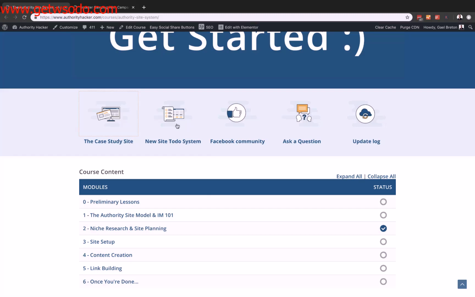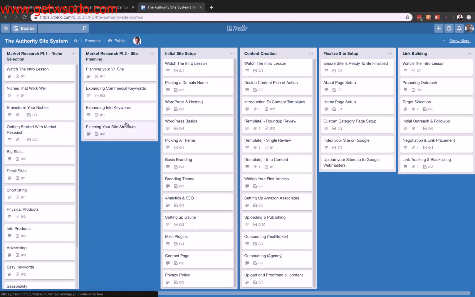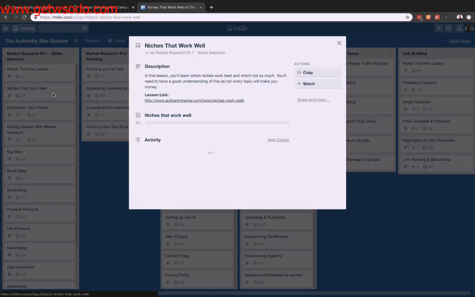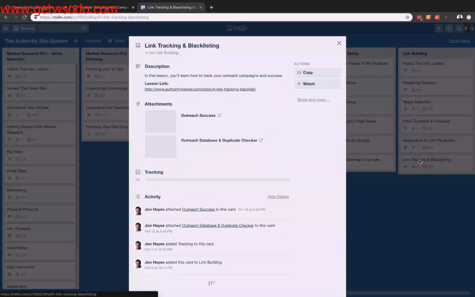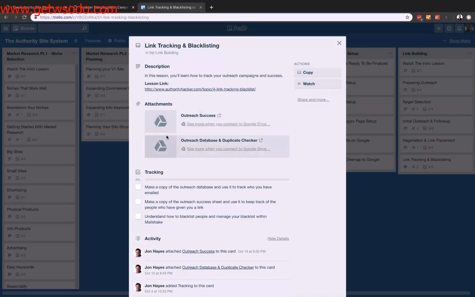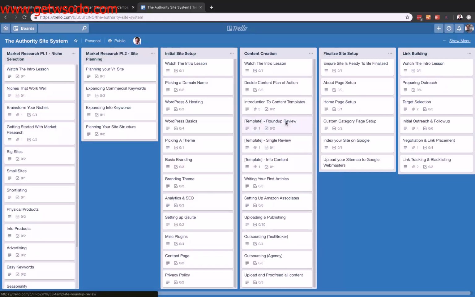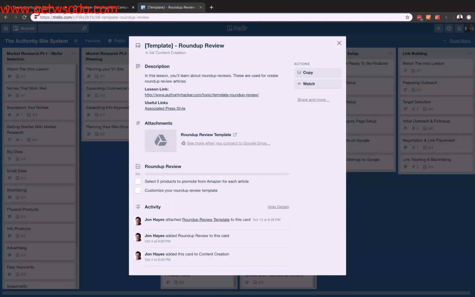The second one is a link to the to-do system, and the to-do system is built on Trello, as you can see here. I will explain in its own lesson when you click on this link in the navigation, but essentially you will have a whole to-do system with every task that you need to do to actually build your whole site, including all the templates that you will need. You can see you have your rich templates ready, you can see you have your content templates ready and everything.